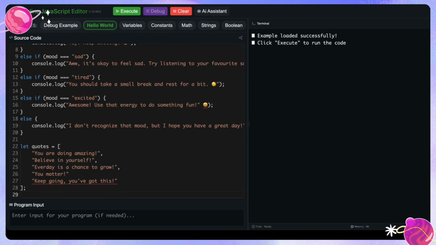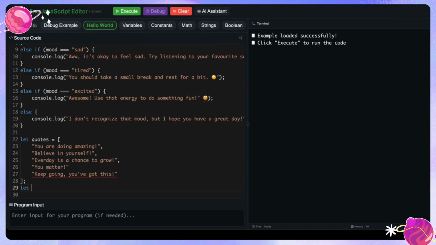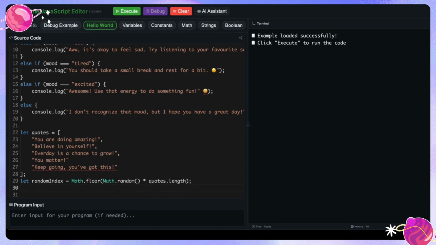So for that, as we have learned, we're going to type over here, let random index equal to okay, to print this finally, I'll type console.log "Here's a message for you."